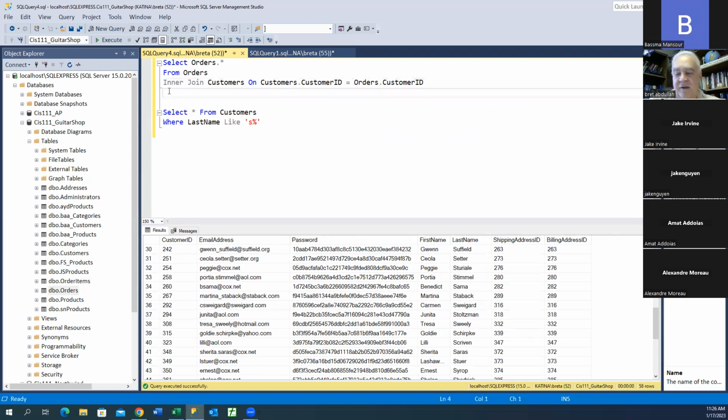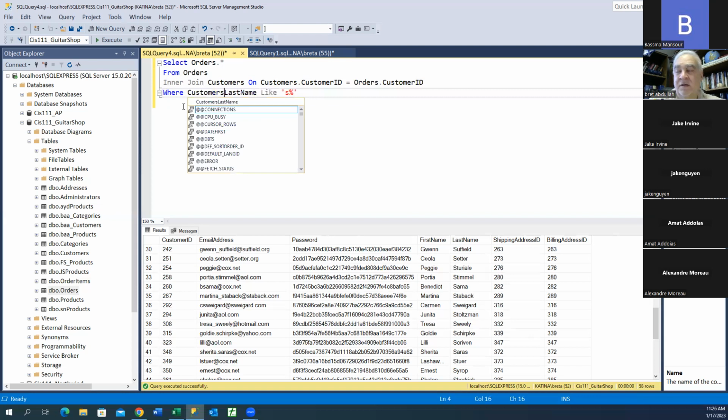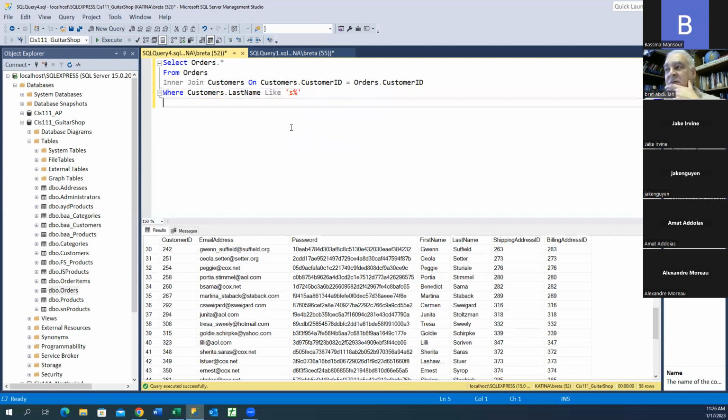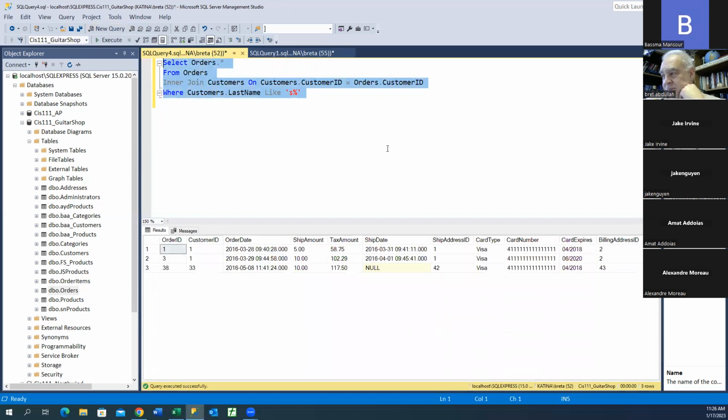And then we can put in this statement. And we're going to qualify this even though we don't need to because orders doesn't have last name in it, but we're going to qualify it. And that is your first join statement.